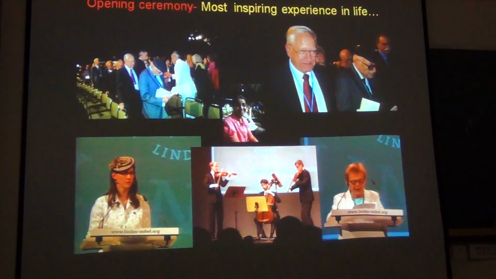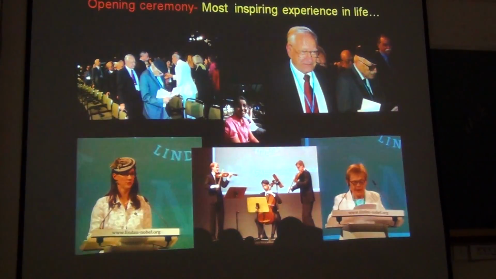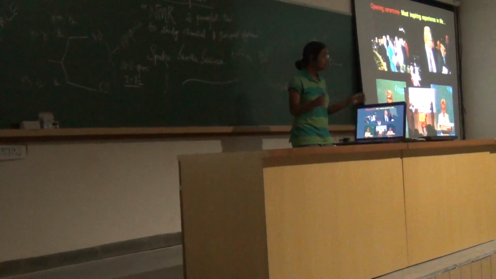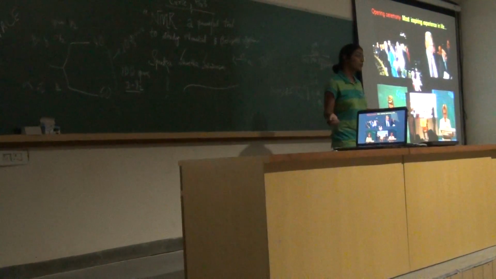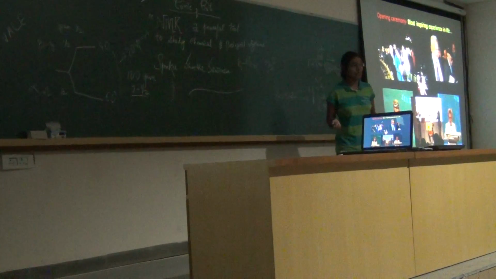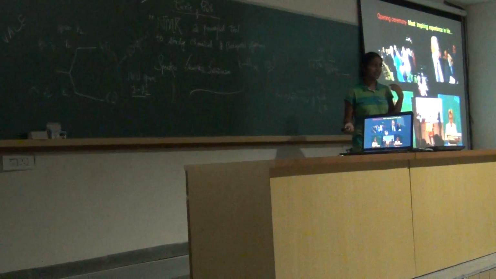So I decided to sit in the first few rows, and it was during that time that I saw that the 4th row was entirely empty. So I thought I'd go sit over there. So when I went over there, one of the people from the Lindau Council, the organizing committee, came and told me that you're not allowed to sit here. This row is reserved for the Nobel laureates. So that's when I came to know that they were going to sit in row 4. So I quickly got myself a place in row 3, so that I could have the Nobel laureates sit right behind me.